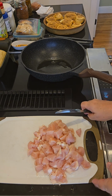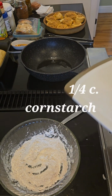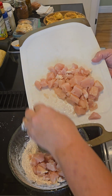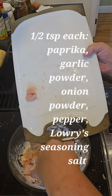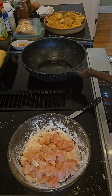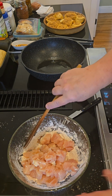Now I'm going to add the chicken pieces to a bowl that has a 1/4 cup of cornstarch and seasonings in it, like paprika and garlic salt, onion salt, and Lowry seasoning salt. And then just mix those up.